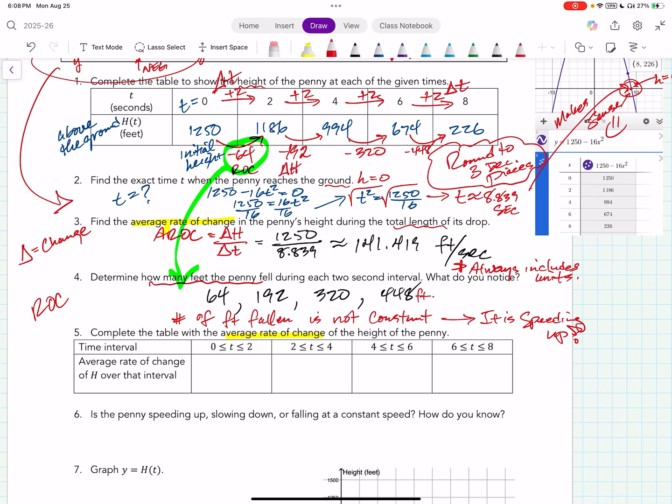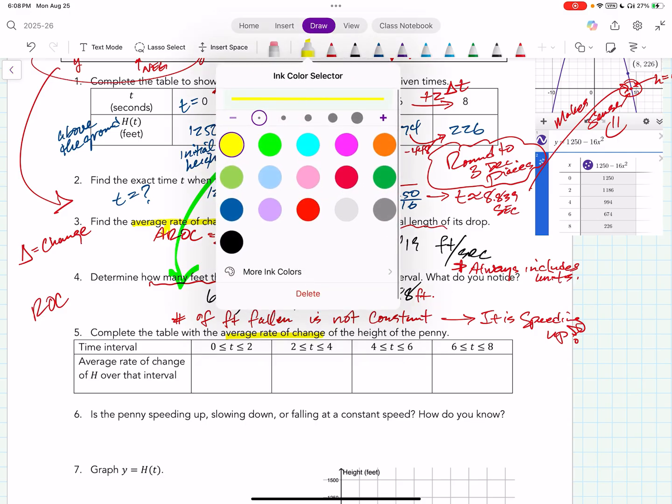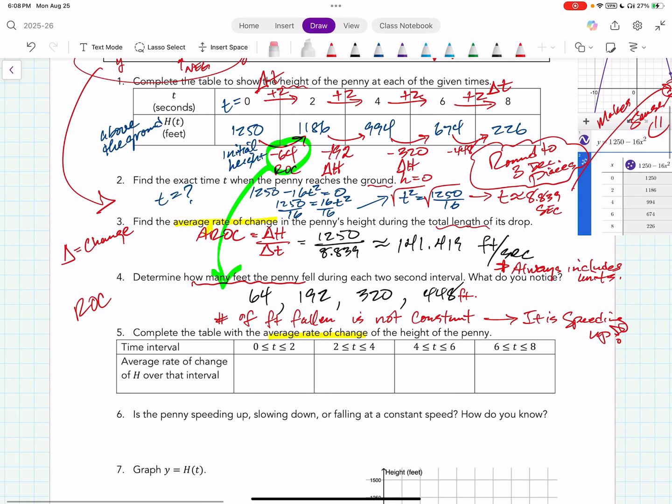So this is delta h. All of these are delta h's, change in heights. And we're going to calculate them in each time interval. So our first time interval, and again, I'm going to take these values. So let me grab a color here. We'll just do this one here. We're going to take our first time interval, like this one right here, and we're going to evaluate it. So here we go.